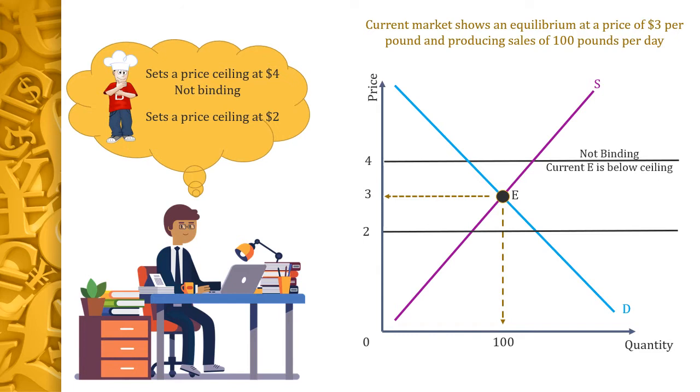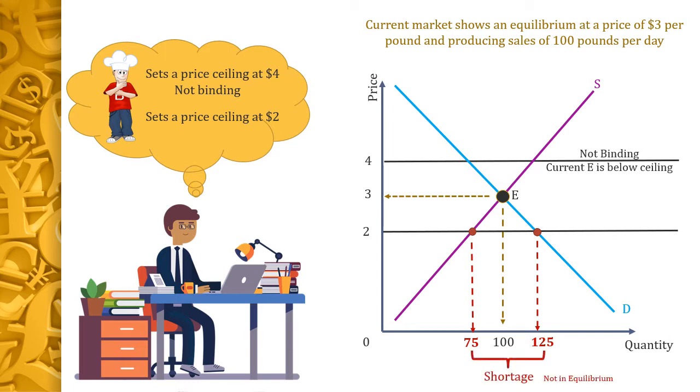But what if he does what Brian asked, which is to set a price ceiling at $2? And so we'd still have our line drawn in here, but we have a much different scenario now. Now the problem is that basically our equilibrium point is above our ceiling. And that means that where people are willing to consume and where people are willing to supply are two different points. So now we've got a supply of only 75 because the farmer says, I'm not supplying more than 75 pounds, but Brian wants to buy 125 pounds.